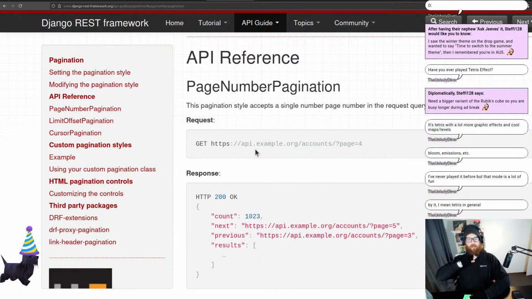So, page numbering pagination. Hey, Socks. This pagination style accepts a single page number in any request. All right, cool. Yep. Okay, cool.